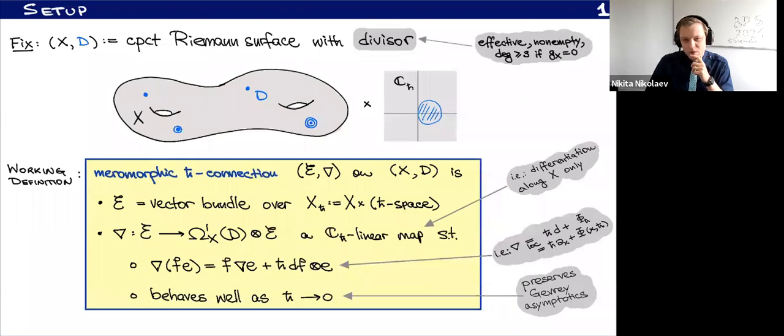The precise, correct words to use in terms of what kind of regularity on the asymptotics I want to require is Gevrey asymptotics. So I will try to de-emphasize these aspects because they're quite technical. But just keep in mind that the behavior is quite complicated in the h bar direction.